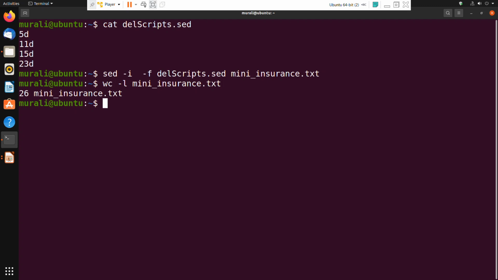That should be executed on the pattern space that SED creates. It loads every line from the input file to the pattern space, executes the commands on the line in the pattern space, and then takes the appropriate action, that is printing on the monitor or sending the output to the output file. Okay, that is how it works. So let us move on to the next thing.